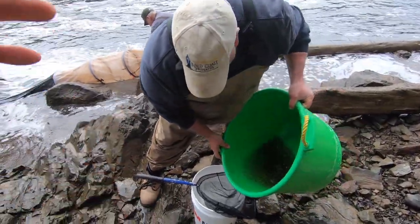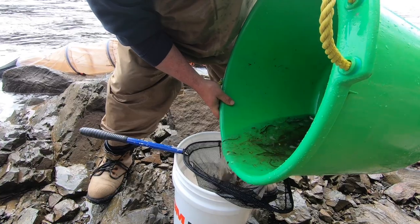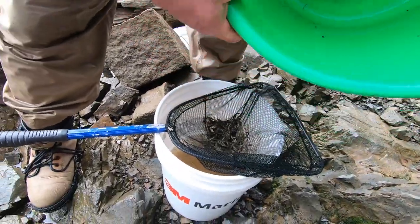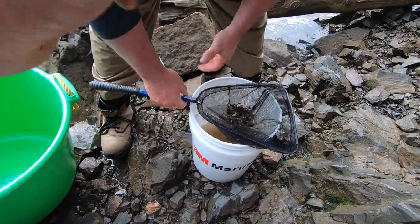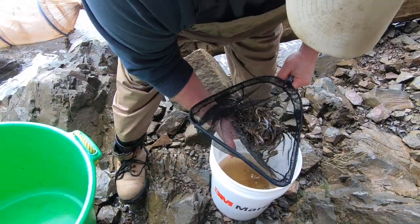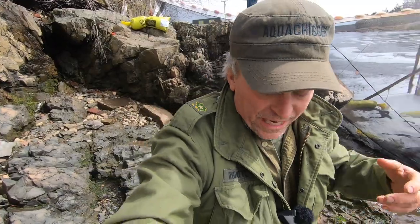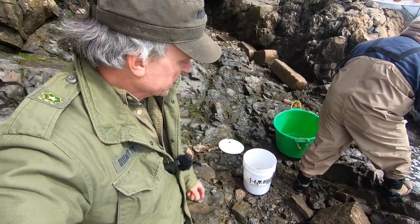You set up the net because you can only keep the really small ones. We don't want any big fish. If anything won't go through that little net, they throw it back. You're just after these little tiny things — if they don't go through the net, they're illegal. The little ones will go to the bottom and those are put back; they're a little older. The small ones, like I said, are going to climb those falls and away they'll go. Those are all eels — and when they're adults, you know, a couple feet long. I catch them all the time in the Potomac.